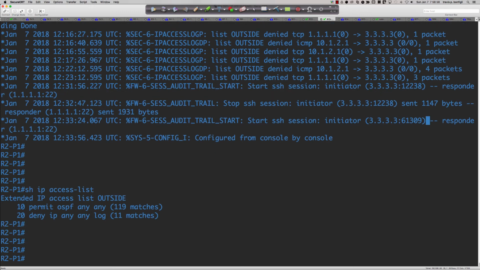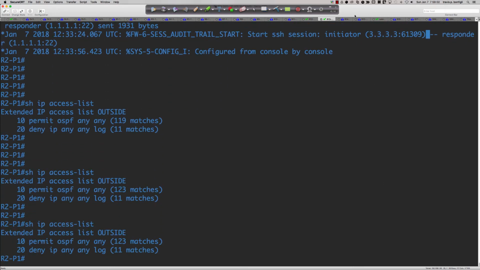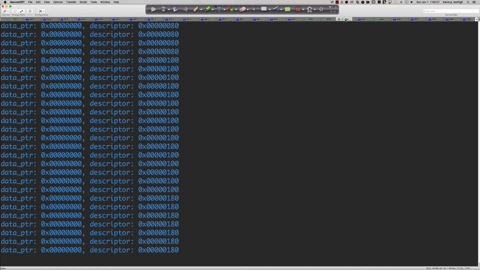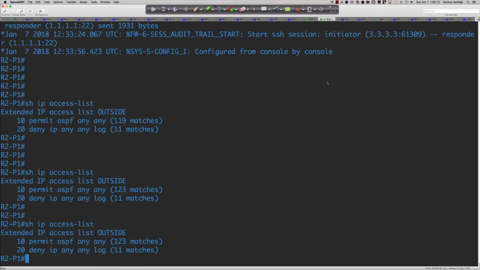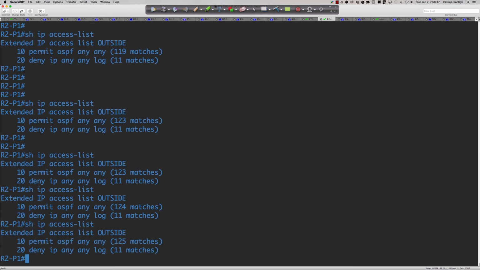Well, if that's true, where is that temporary entry? Because let's come back over here. Is this still going? Yeah, and you can see show tech support's a great command to run if you need to be generating output when you're connected remotely. So take a look. It's still running. So where is the ACL entry? And so my point here is that this is incorrect. This is not correct in the text. And we're going to explain why.